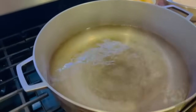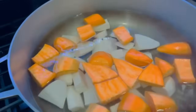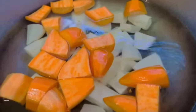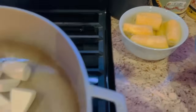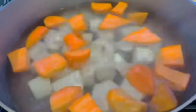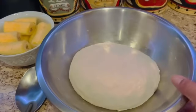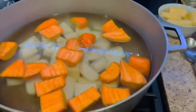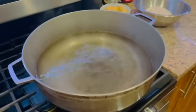The water is hot — let's go in now with the root vegetables. This is sweet potatoes, eddo, and cassava. I'm going to add some salt here. When this is almost finished — probably about 20 minutes or so — I'm going to add in the yellow plantains. I don't want to add them in right now because all the root vegetables are very hard, so I don't want the yellow plantain to get too soft. I'll also do the dumplings, or the duff — I'll roll them out, put them in, and let them boil. Then I'll fry everything back with onions and peppers and start with the curry fish shortly.